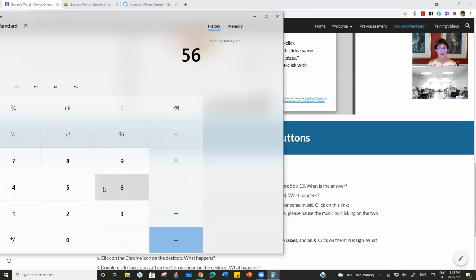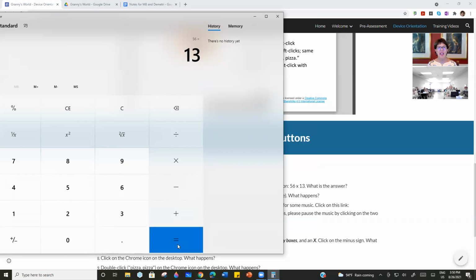Okay, we've got 56, and now I want you to use the multiplication symbol, which is an X. It's over on the far right-hand side, click the X. And now we're going to multiply 56 by 13. So now use your mouse and click 13.